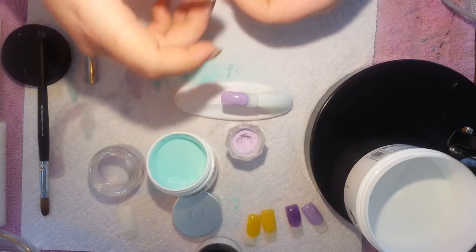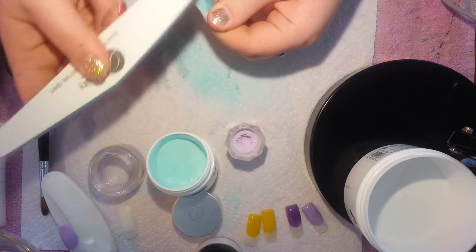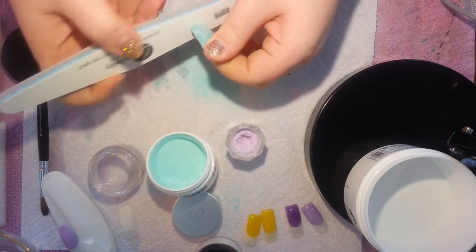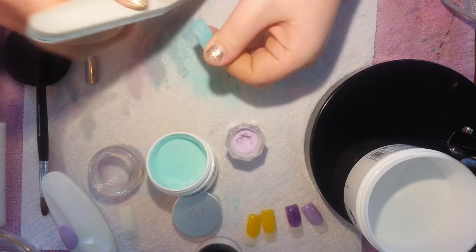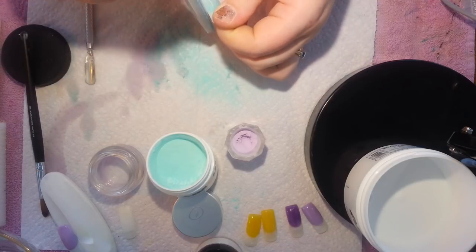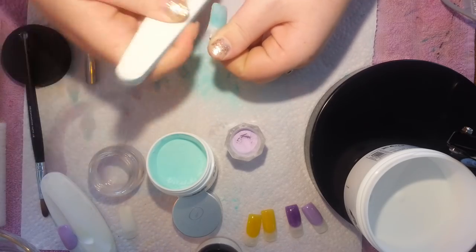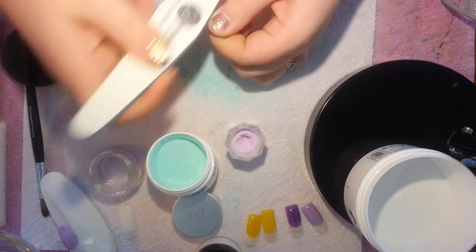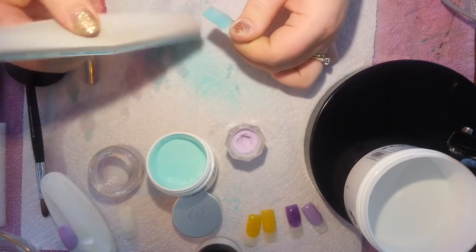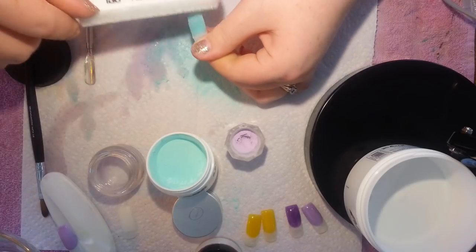I think I'm just going to buff it out really quick and then get back to my design. I'm using a coupe file. One side's a 100 grit file and the other side's a 180 grit buffer. Really wish I had a practice hand. Okay, that's about good.